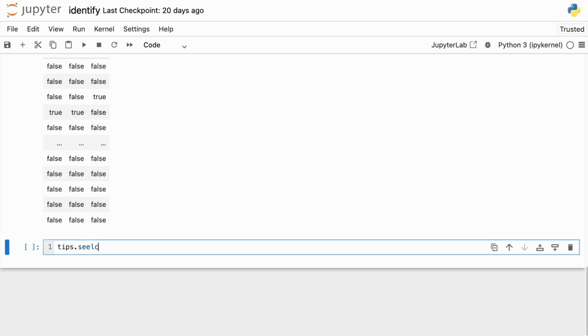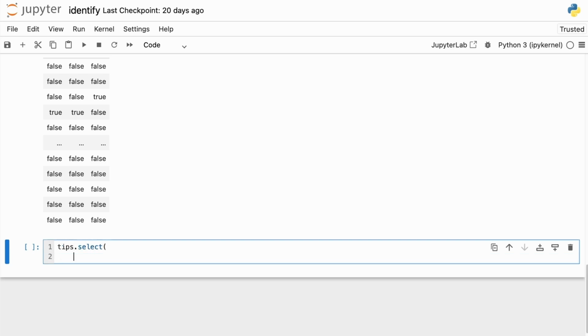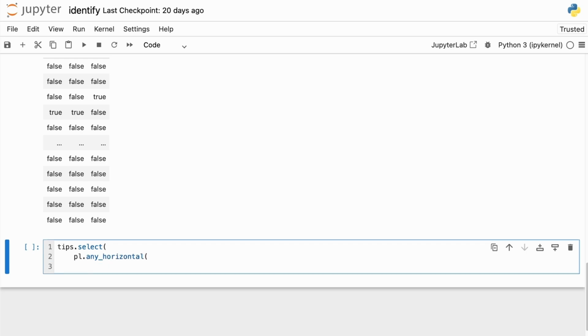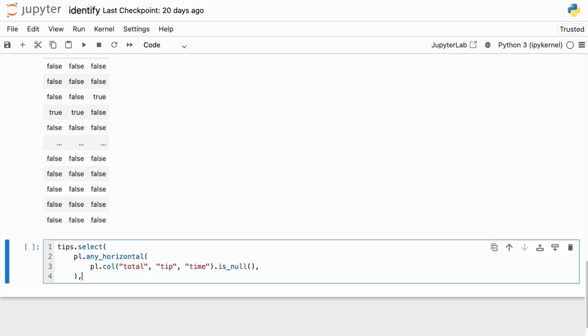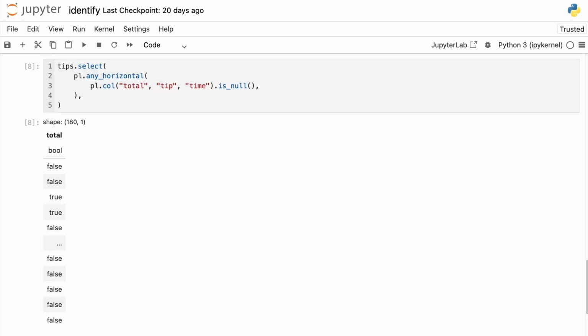So you go ahead, use the context select again, and we're going to keep the expression inside the select the same, but this time we also put it inside the function any_horizontal. So you will refer to the three columns total, tip, and time, and use the expression is_null. And if you run this, you get a single column with Boolean values that now you can use to filter.